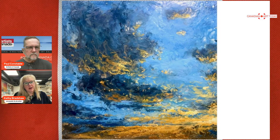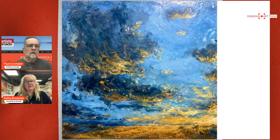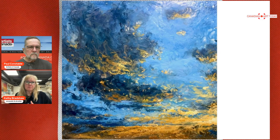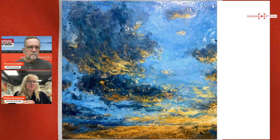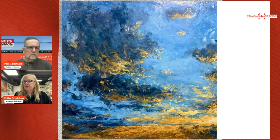Yeah, to color the wax, I'll take a little bit of oil paint and stir it into the medium, and that colors it. The more oil, the more opaque the color. The rule is about 20%. You don't want to go over 20% of oil versus medium, because then it could have issues drying. So I use the oil that way, but then through the layering process, and particularly at the end, I apply oil sticks, which is really oil paint in a big crayon.